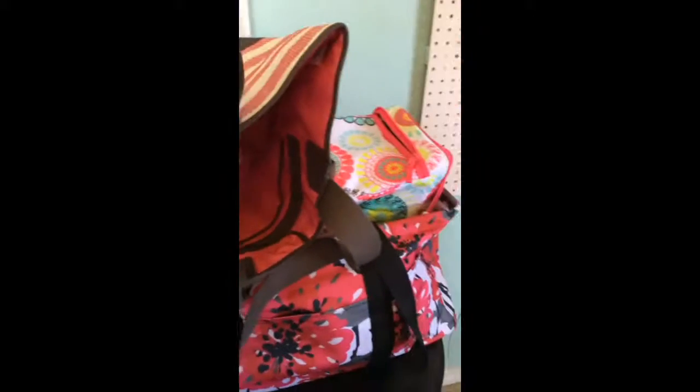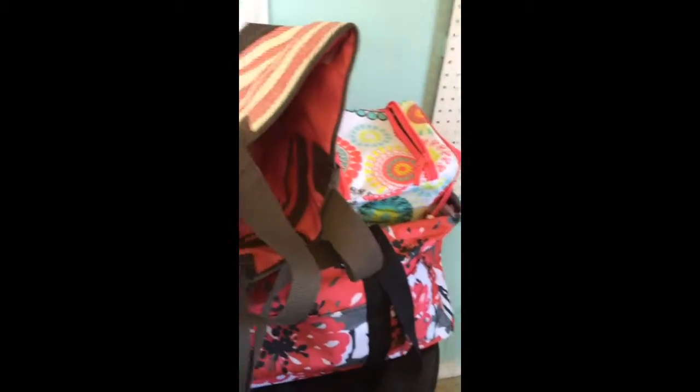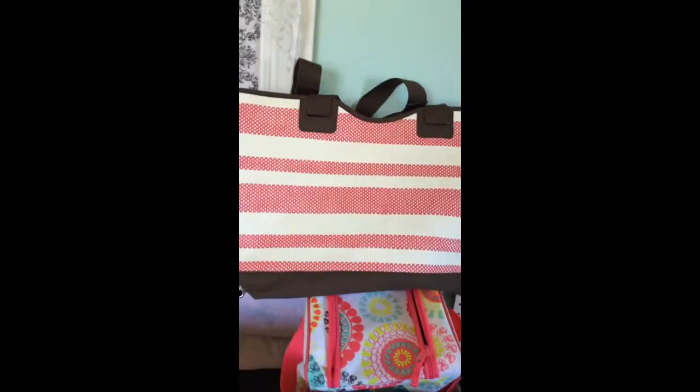It's got this really nice — I can't remember what they're called — but anyway, a clip to hang your keys from so they don't end up at the bottom of your purse. I'm doing this one-handed and it's not working out well. It's got a zipper closure and then two smaller side pockets. I just thought of an accessory I don't have up here — I think it's downstairs — this is so adorable paired with the sunglass case.